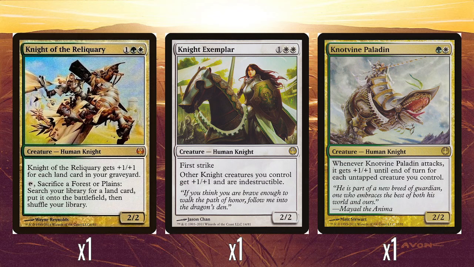We've got a single Not Vine Paladin, green or white for a 2/2. Whenever it attacks, it gets +1/+1 until end of turn for each untapped creature you control. So sort of a spin on Exalted, which is a mechanic I'm very fond of. Knights normally have Vigilance, and you would think this would go well because you could attack with a bunch of Vigilance creatures and this would also get its buff because you've got untapped creatures. Whereas there's actually not that many creatures with Vigilance in this deck. There's a few, but not as many as I would like there to be.